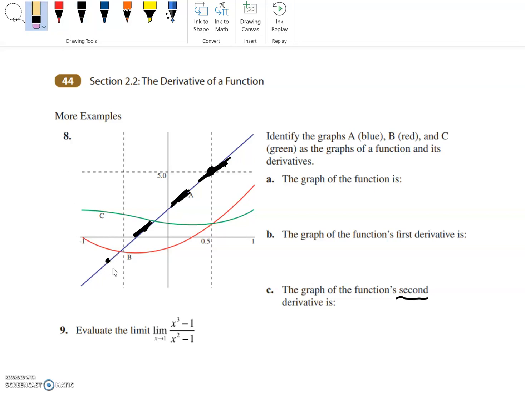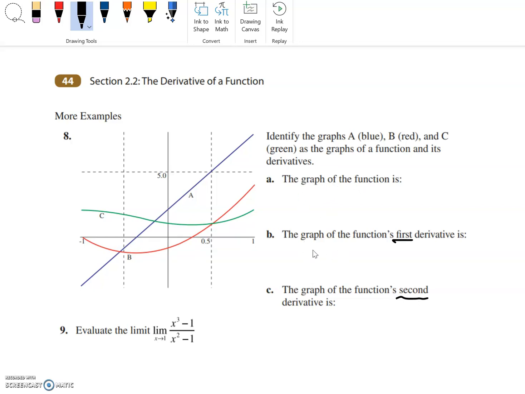So the rate of change, the derivative, is the same everywhere. And so we would get some constant value. I don't know exactly what that would look like, but it would be a positive constant. So we would have something that looks like this. And I don't see any horizontal lines here. So what I know is that a's derivative is not graphed. If its derivative isn't graphed, it certainly can't be the original function, because the original function is supposed to have a derivative, first derivative, and a second derivative. So a cannot go as the original function.